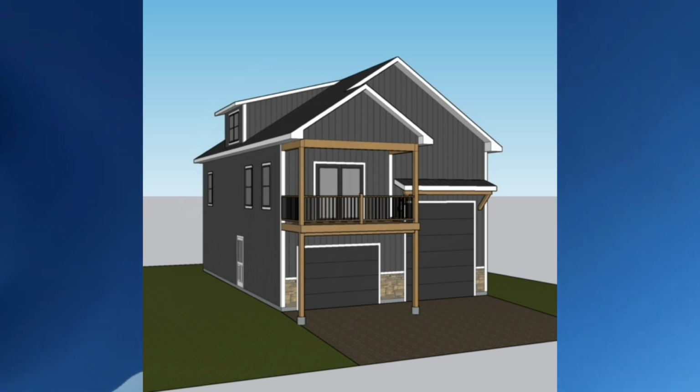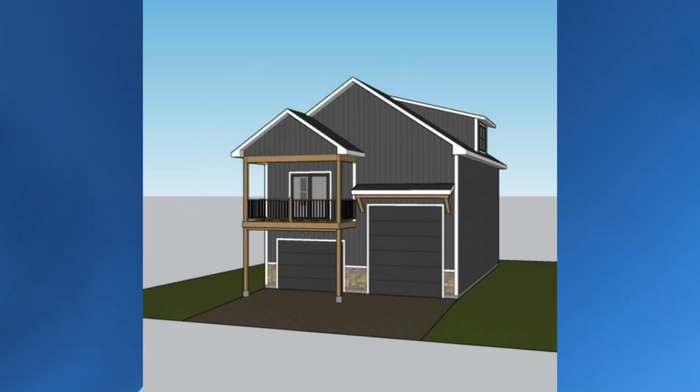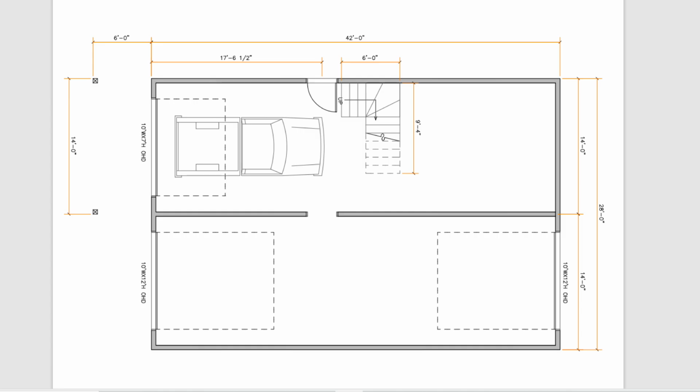So in the building, it's going to be mostly shop, and then there's going to be living quarters up above. It's going to look really nice. I might even put the design up on the screen so I can show you guys exactly what it looks like. It's a 36 by 42 shop, all right? So half of it's going to be a giant shop. The other half is going to have a garage and then a secondary little room, which might be an office.